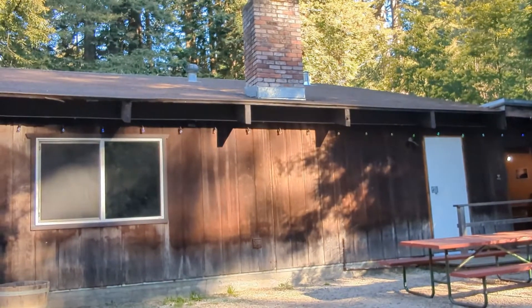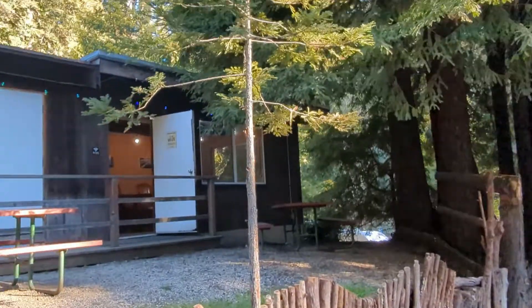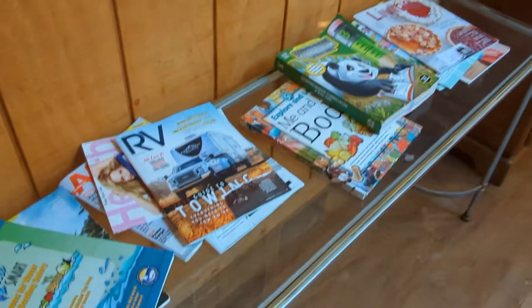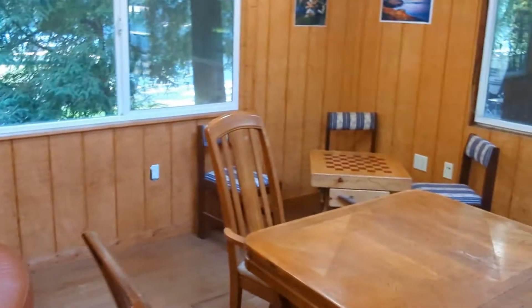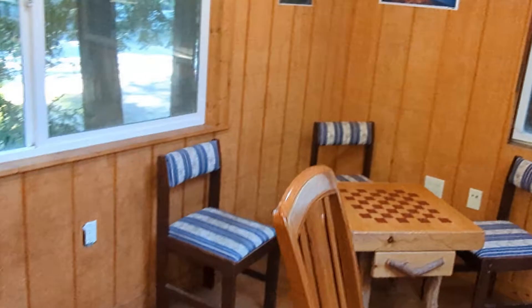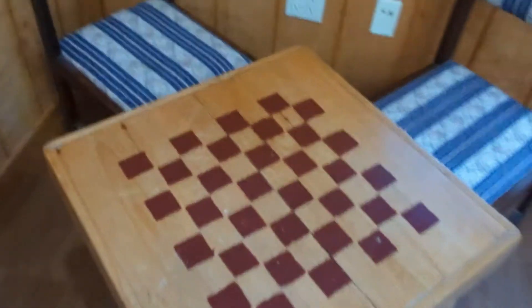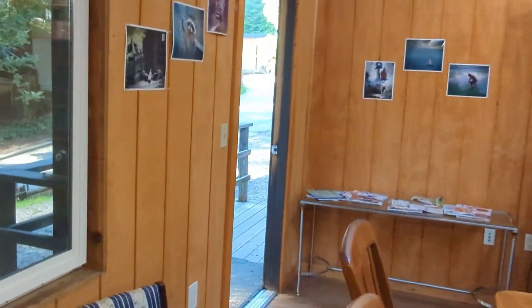There's also a game room right next to the office on the other side. And there's a Wi-Fi room here — it's open and people can use Wi-Fi inside. In here there are some magazines, a small library, playing cards, and board games. This is like a small game room as well. There's a chess set — you can play chess or checkers. It's a nice and cozy game room that also has Wi-Fi.